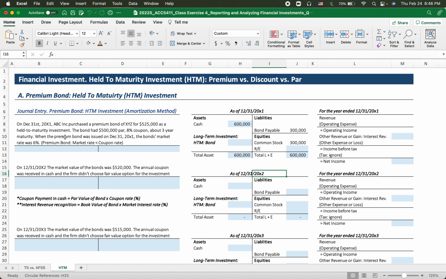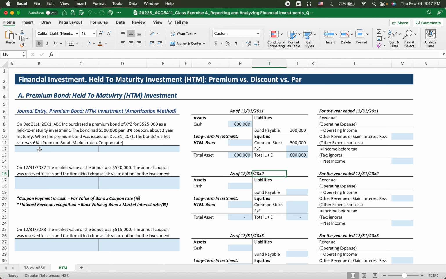But at the day of maturity, the issuer will return not the price of the bond, 525,000, but the par value, right? Because they already distributed the greater coupon, 8%, than the 6% market rate, the required rate of return of the bond. In order to issue the bond, issuers just can satisfy the required rate of return, the 6%, but they issued the 8% coupon, which is greater than the market rate. That's why we say this is the premium bond.